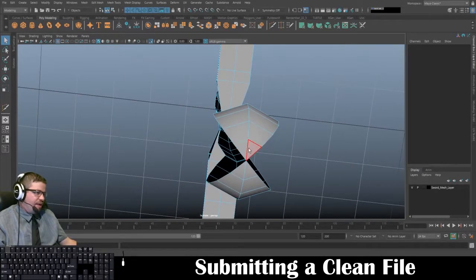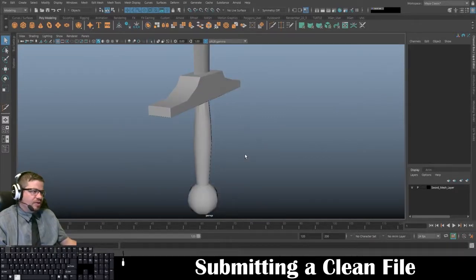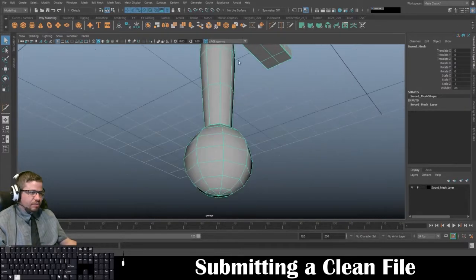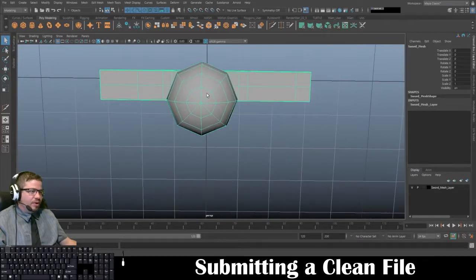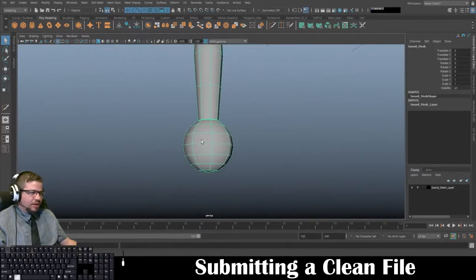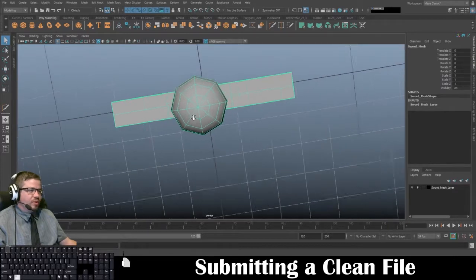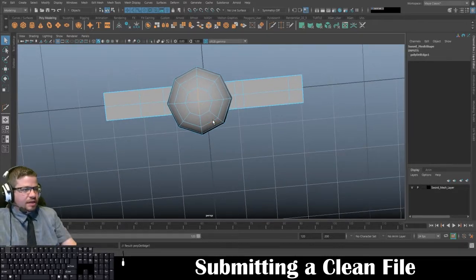This section's automatically a triangle, which is totally fine because I've already discussed triangles are good in certain places, especially a sphere to come to a point and give it that rounder look. However, you could go ahead and change this. I'm not going to go into it, but you could change this all into quads by deleting a couple edge loops or a couple edges here. And if I were to delete these ones, now it's all quads.